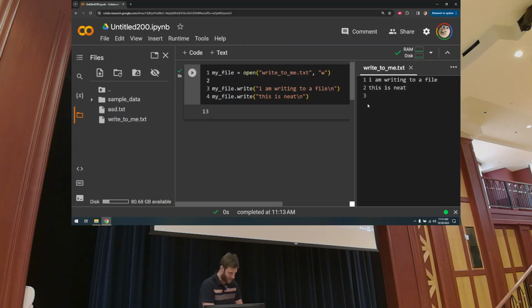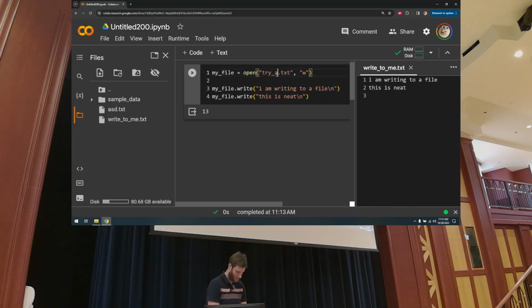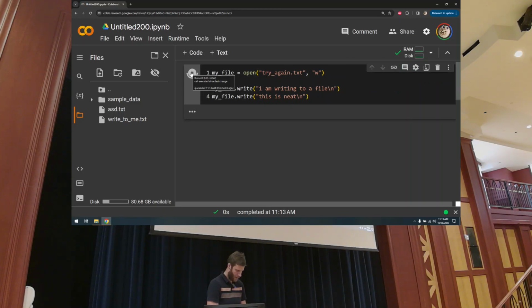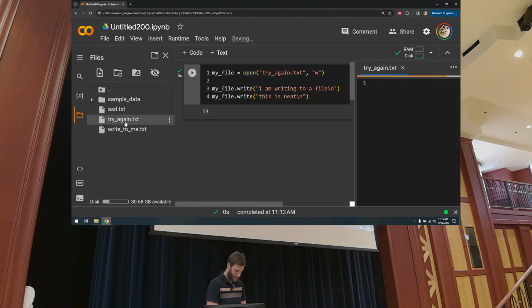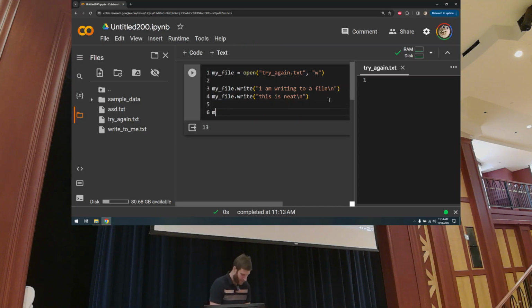Okay, well, it was there this time. That's interesting. I wonder what's going on here. Let's hit run. Oh, try again. There's nothing there. Which is a little weird. And ultimately it's because I didn't flush my buffer. But if I were to say my file dot close, and I hit run, come on.